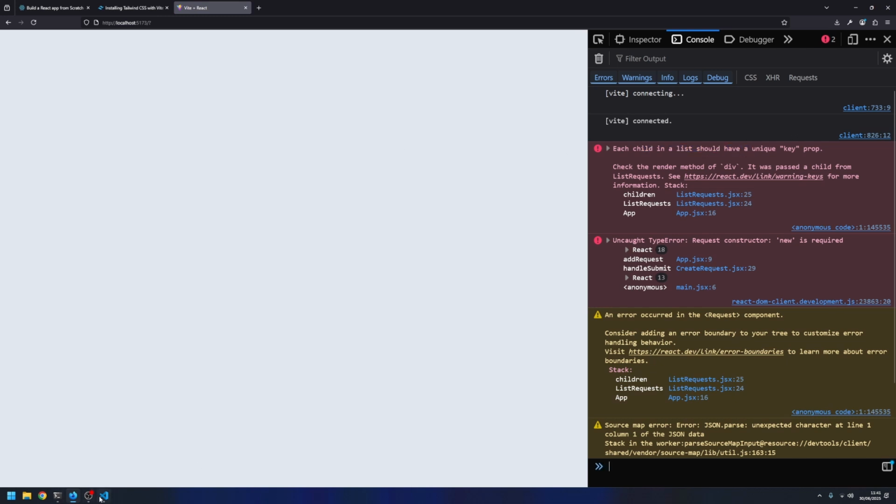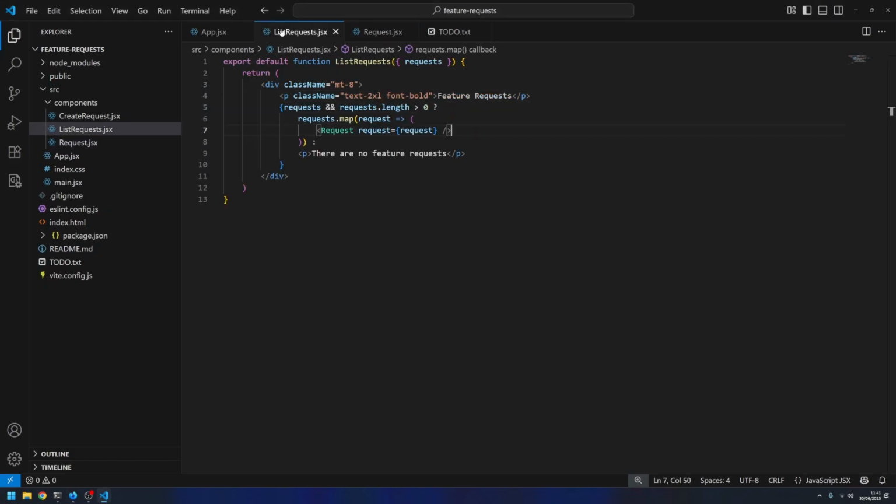All right, so let's go back to the list requests. So here's something I didn't mention. When you have a loop like this, in order for React to properly keep track of the state of these, because each component will get added, it needs to have a unique key.